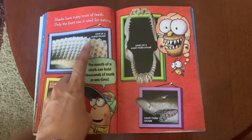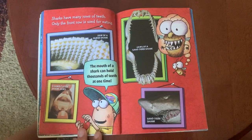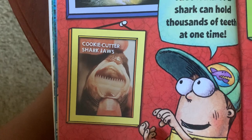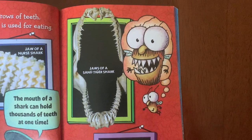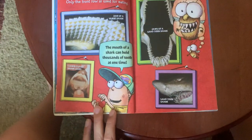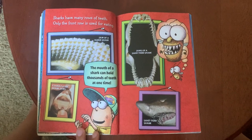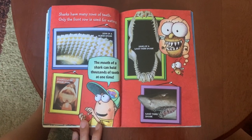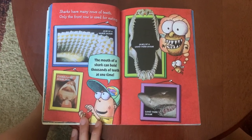Look at all these rows — one, two, three, four, five, six, seven, eight rows! The mouth of a shark can hold thousands of teeth at one time. Now remember, when one tooth falls out while they're catching food, they have all these other teeth to replace it. It's like how you have baby teeth: when your baby teeth fall out, your adult teeth come in. But if you lose one of your adult teeth, it does not get replaced by your body — the dentist could replace it, but there are none left in your body after that.